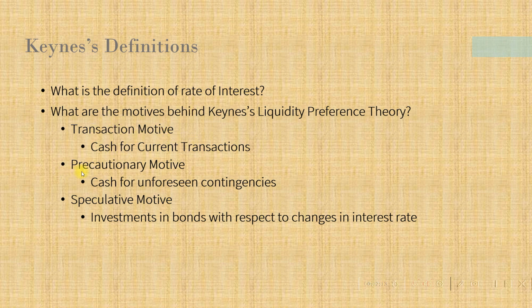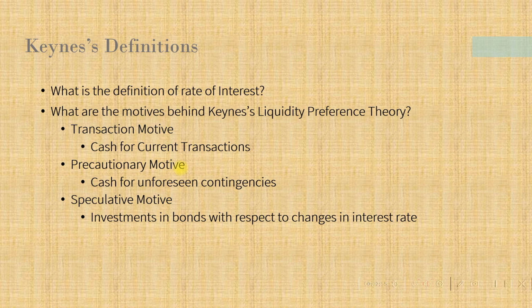Another motive of the public to hold on to cash is precautionary motive. In order to cover unforeseen contingencies, the public generally hold on to cash, and their desire for cash balance is because of this precautionary motive. Individuals sometimes hold cash for illness, unemployment, meeting expenses for accidents and unforeseen contingencies. Businessmen in general have a similar demand, for tiding over unfavorable conditions or to gain from unexpected deals. So this is actually what it is.